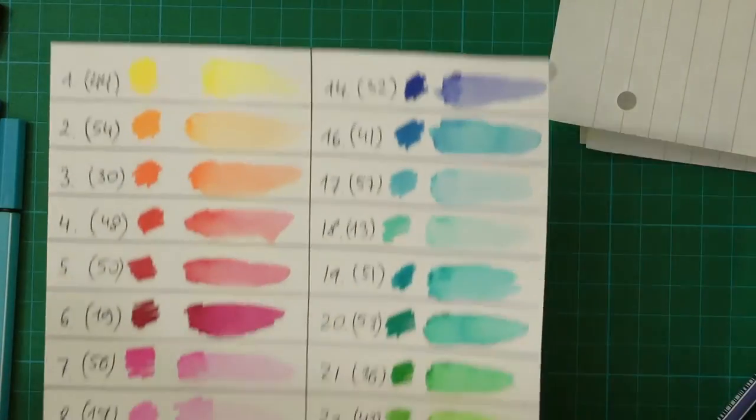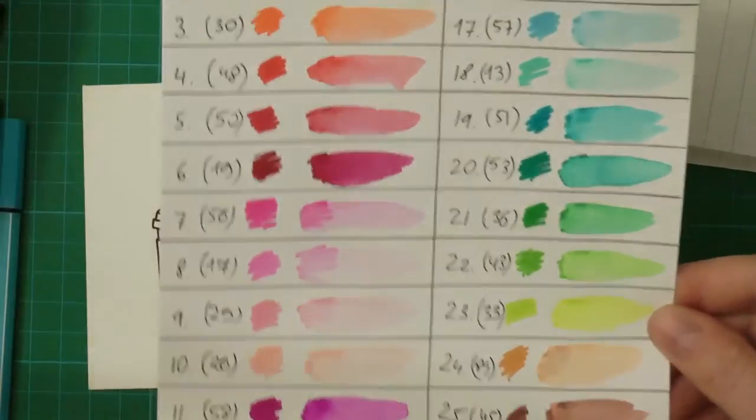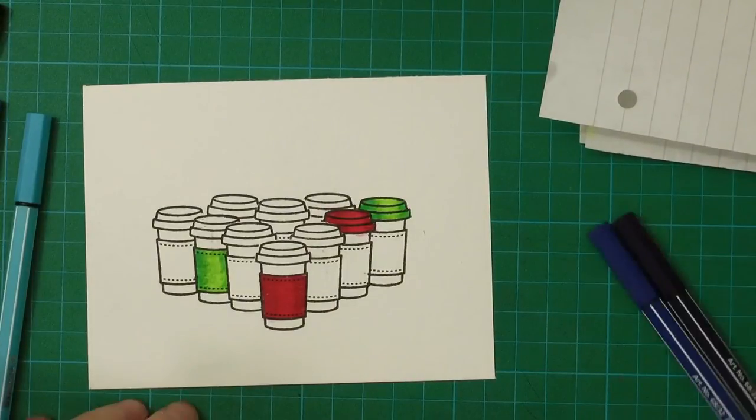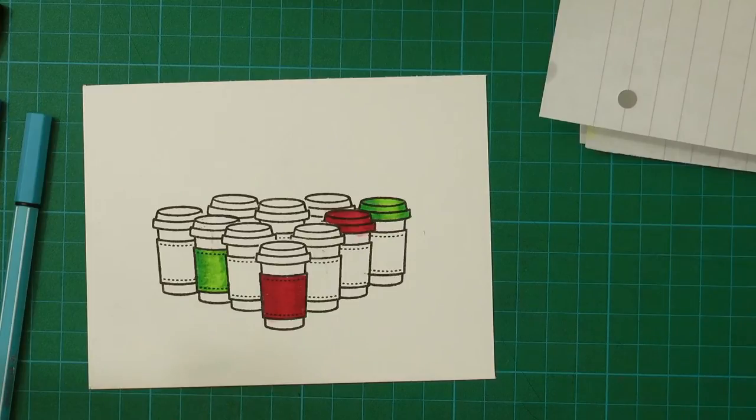And here is the chart I made for my Stabilo pens. I just wanted to see what colors I have and how they work with and without water.